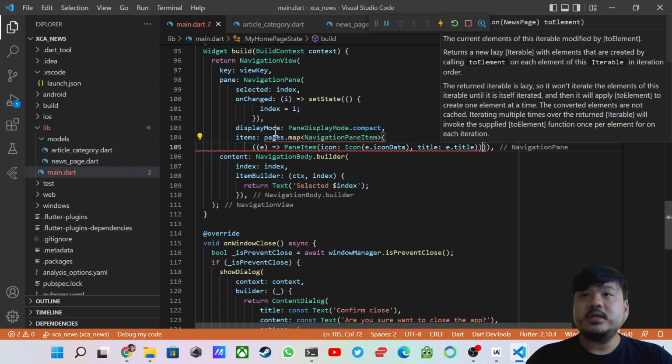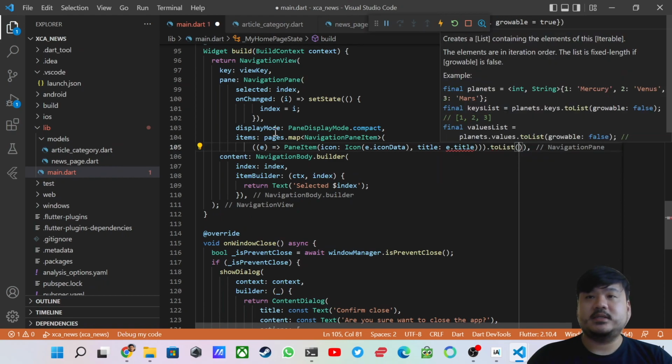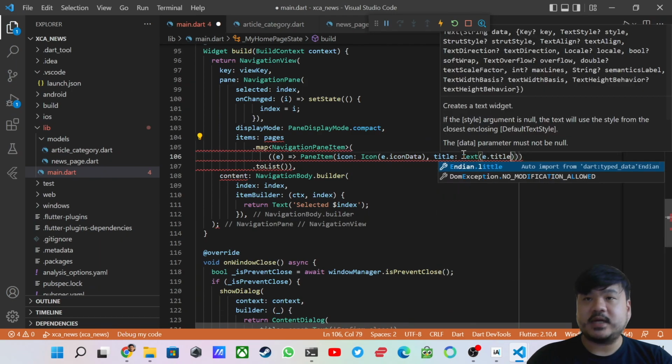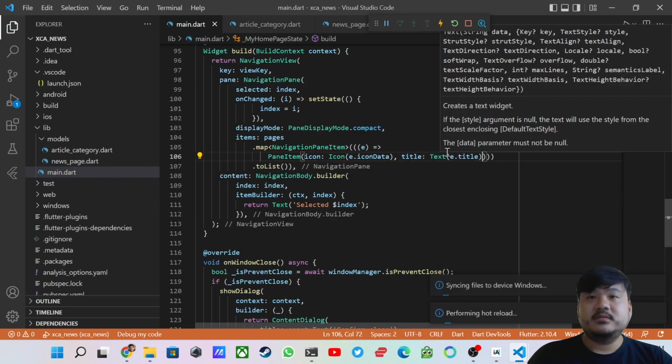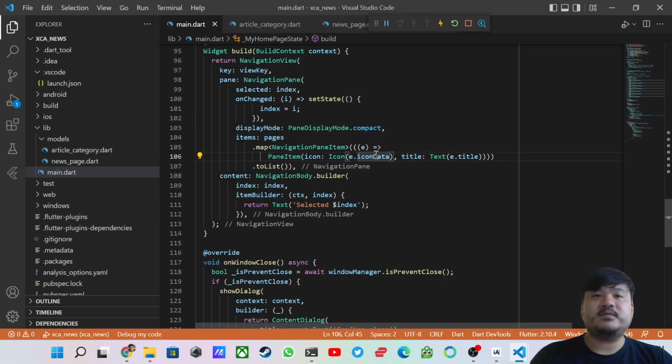Okay, and make sure in here you pass, after the invocation to the map, you invoke this toList. Okay, this will just change the type to the list. In here we need to pass text, because title is a string, so it accepts a widget instead of a hard-coded string.